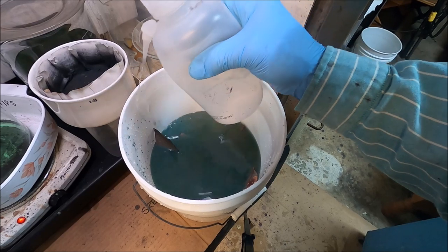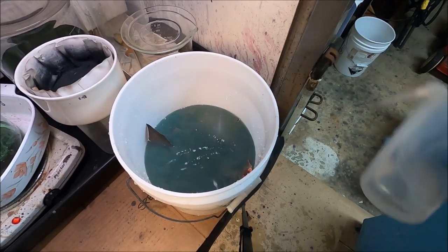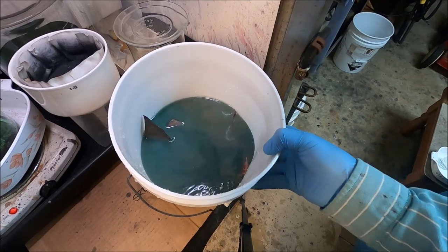High density polyethylene bucket here, plastic bucket. It's a 2 gallon bucket, and I'm going to set this out of the way now. It's full of silver.